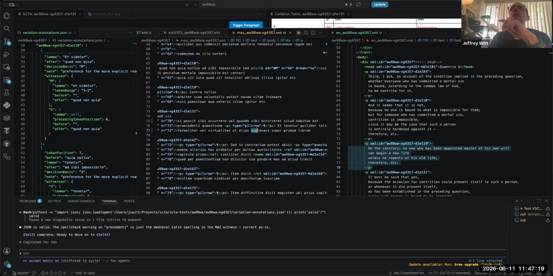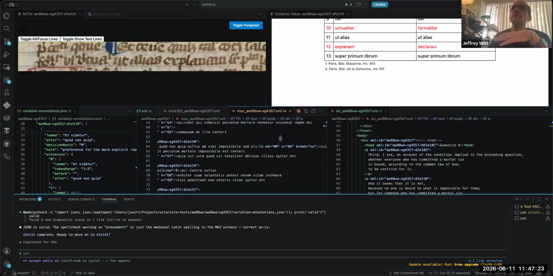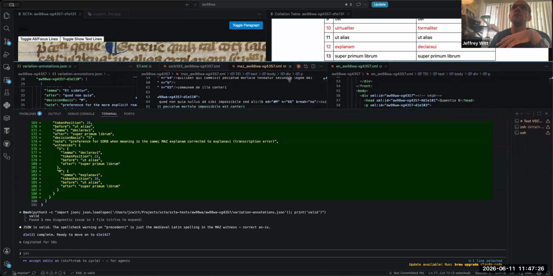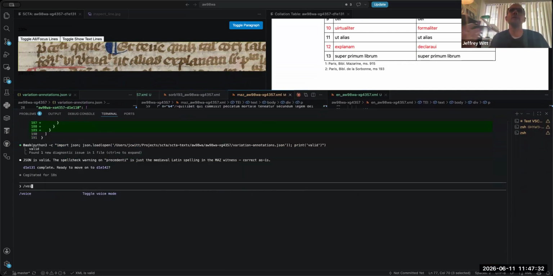So I think that's a good place to stop. It gives you a sense of what it'd be like to edit all these files without editing them directly, but through a new kind of interface. Eventually, you can do this with your voice. You can say, make this change, make that change. And you have the ability of the LLM to call up a lot of resources for you to inspect. Instead of clicking buttons and going to places, you just say, show me this line, show me this variant.